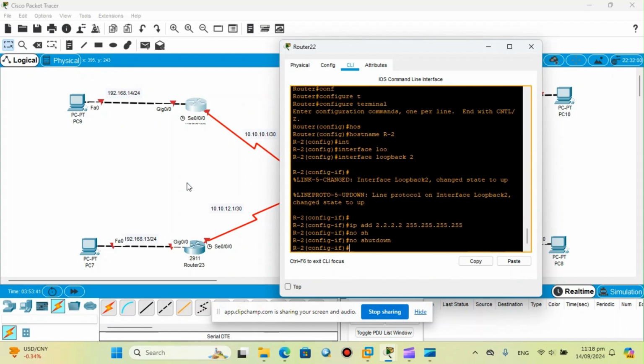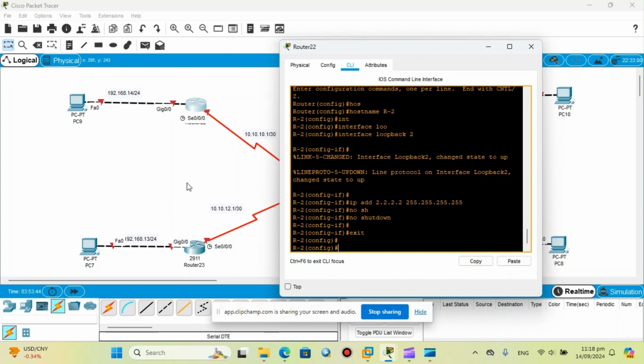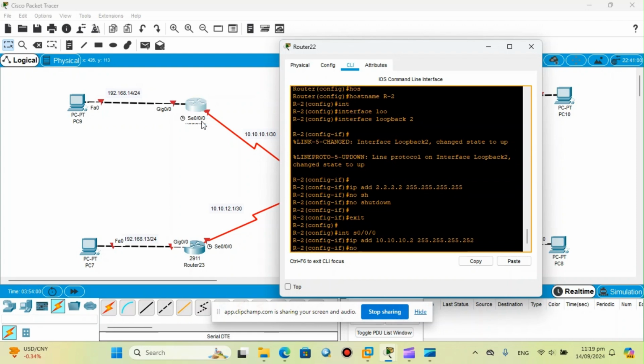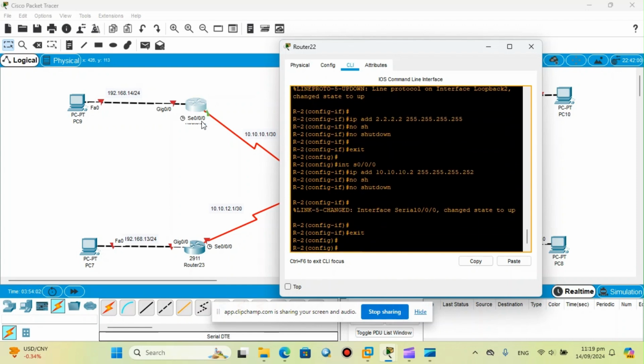No shutdown and exit. It has this serial port 0/0/0. The IP address we want to assign is 10.10.10.2, 255.255.255.252. No shutdown and exit.